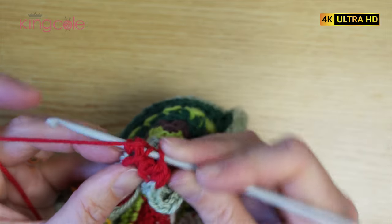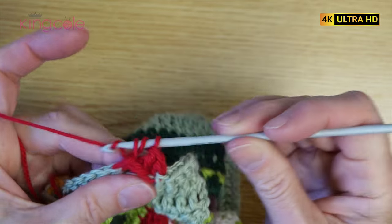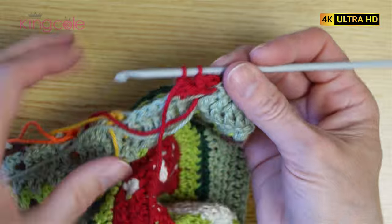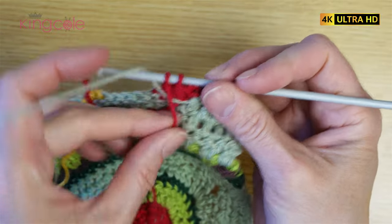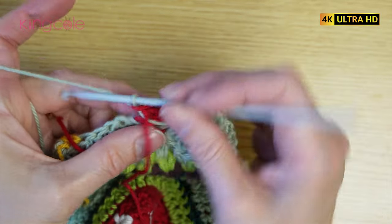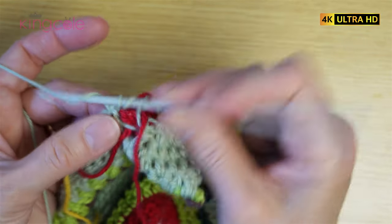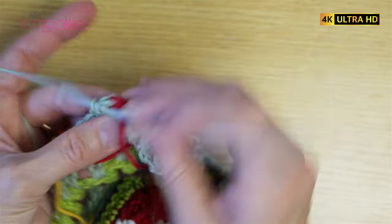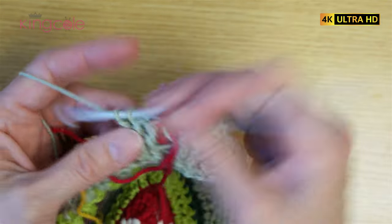And I did find, actually, if you go under that little loop there, it really just pulls it in and neatens it. As you get to the final one, remember this is the back of the work. So any threads that are hanging around, you want them to be at this side. So there, we've started the thread and we're going to work another five front post trebles. So very similar vein to what we were doing before.